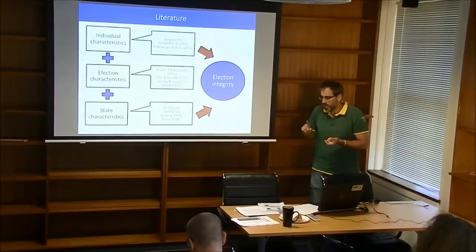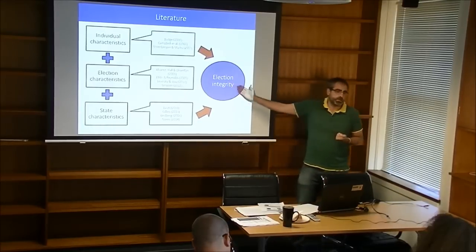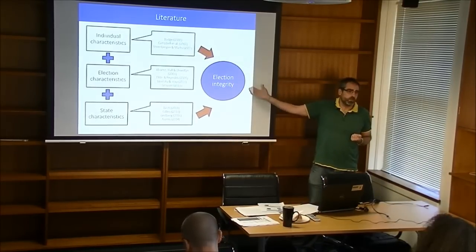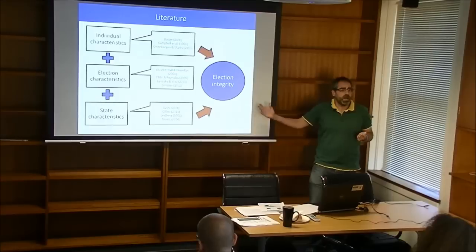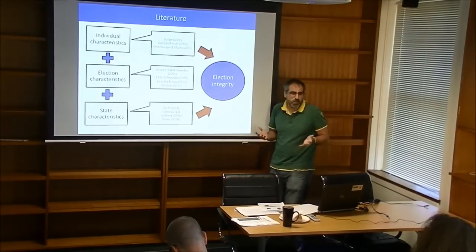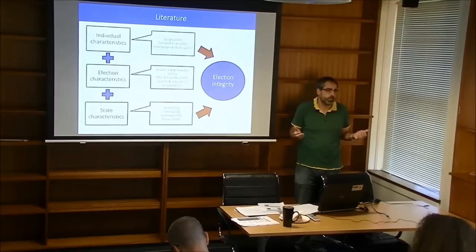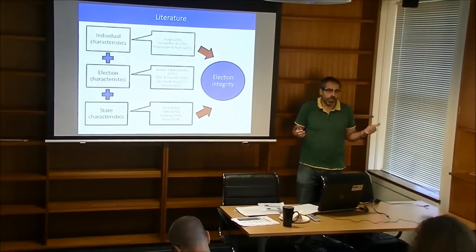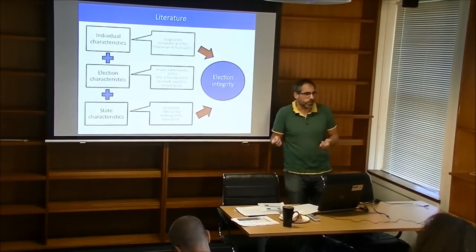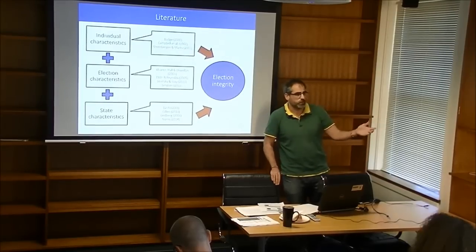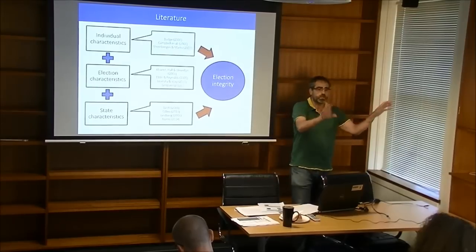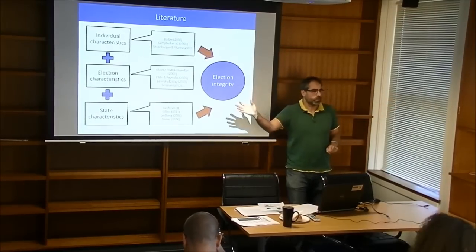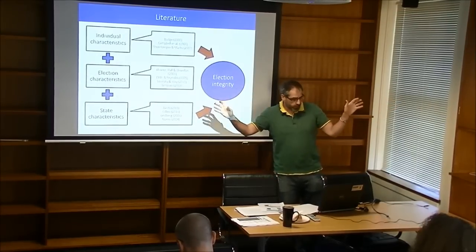That's the first part. The second part is that we're dealing with this term, which I'm assuming some of you still are not convinced with. And it's very simple, it's election integrity. And election integrity is multidimensional. You can define it either positively or negatively. Negatively, what it's not; positively, what it is. Negatively would be the examples of Sarah Birch. Those are the violations, this is what shouldn't be. Positive is what PIPA does, this is how we define it.